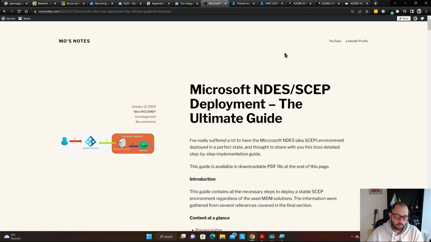Of course, we're not gonna configure anything on Jamf or Intune, but for Intune, you would need to make a couple of more steps in your environment, on the SCEP environment. So you need to go through the documentation of implementing SCEP or NDES for Intune, and there's a guide here. This guide here is on my blog, Mo's Notes.